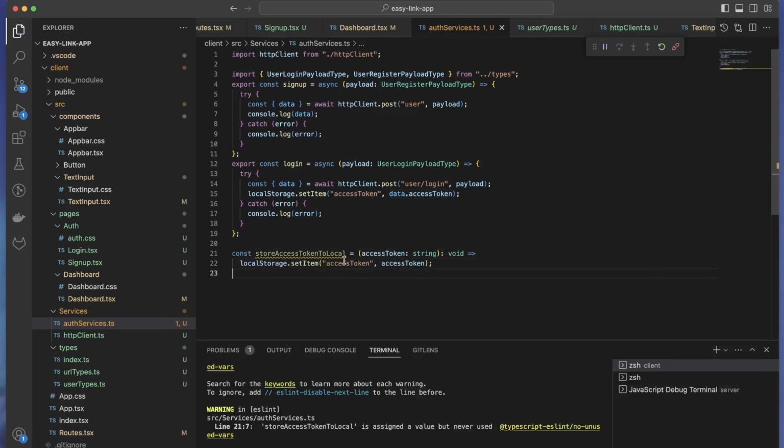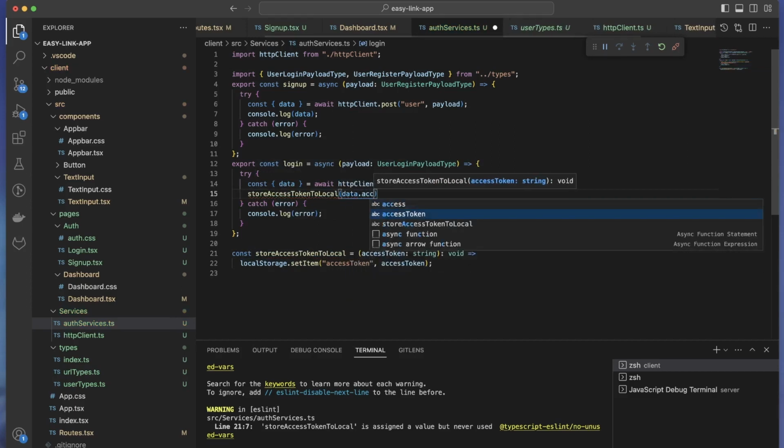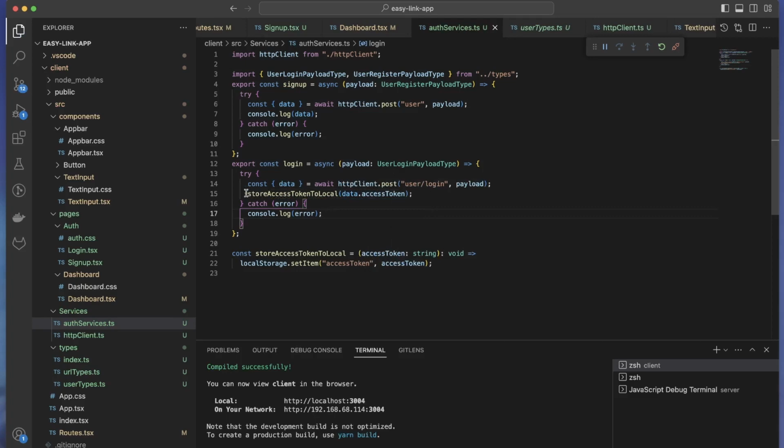The reason behind using this is we don't need to write the same code twice. So I can just do data.ssToken, and also I can do the same thing here.